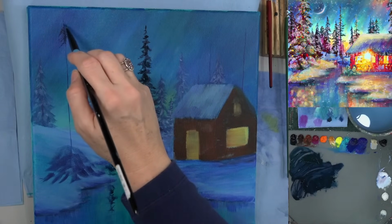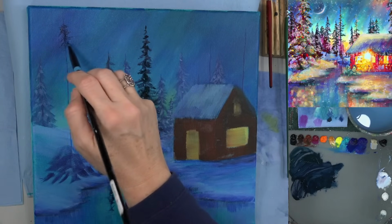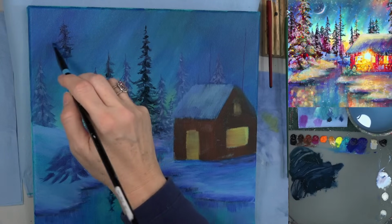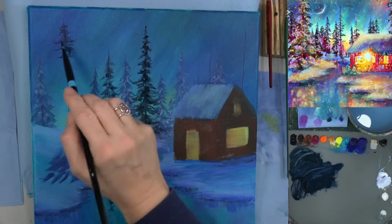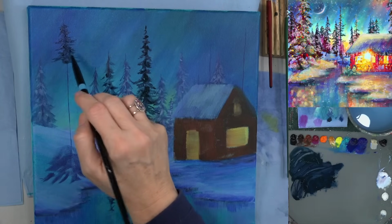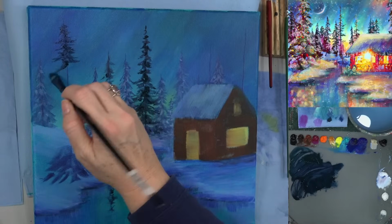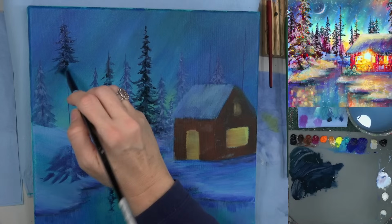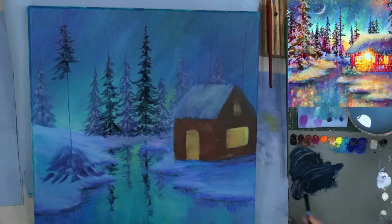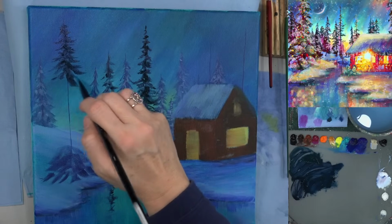So just the first few branches are just kind of out to the side. If you ever look at a pine tree, you know, they're kind of just like out to the side, or sometimes even just sticking straight up. And then as they grow down, they start to kind of angle down. So when you get to about right here, you should start to angle them down. So these ones are kind of going side to side, and then as I come down, I'm going to start to angle these down.